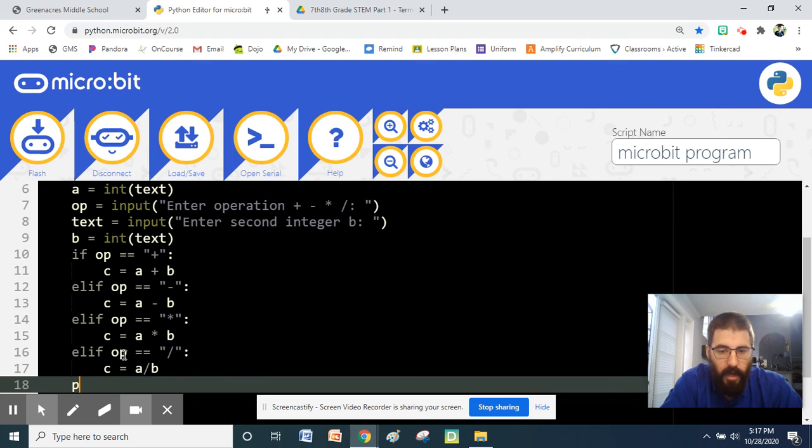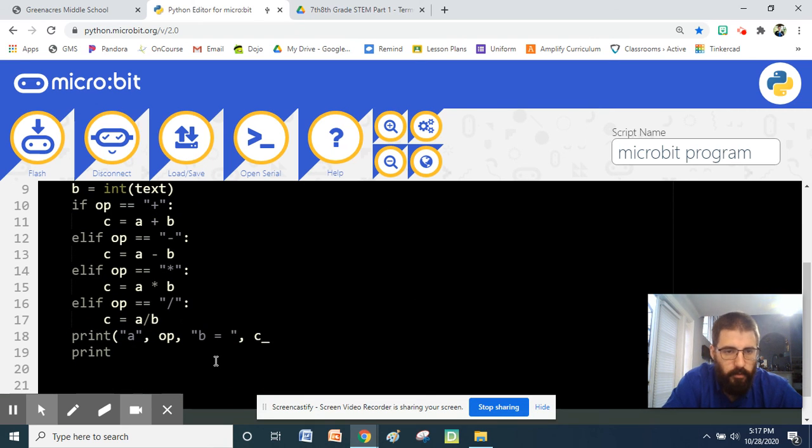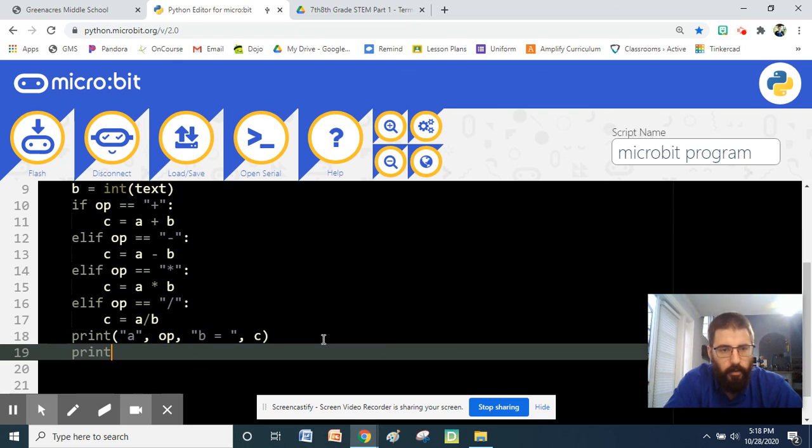Okay? Then I want it to print A, operation, B, equals, comma C. Print, oops, that's what happens when I can't see it, print.